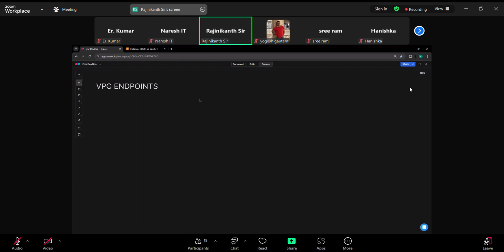First of all, as the name states, a VPC endpoint is a service which you can access through your AWS PrivateLink. We can say it is powered by AWS PrivateLink. It is used to create an endpoint, and that endpoint can access one service from another service within your network of the AWS cloud.